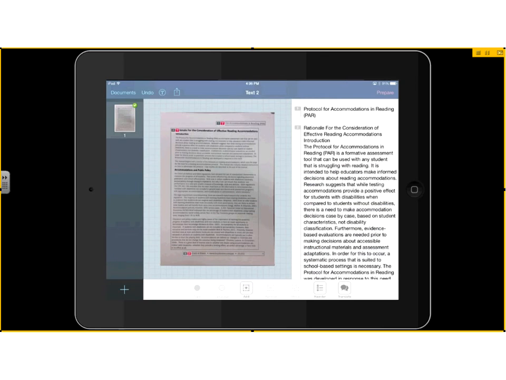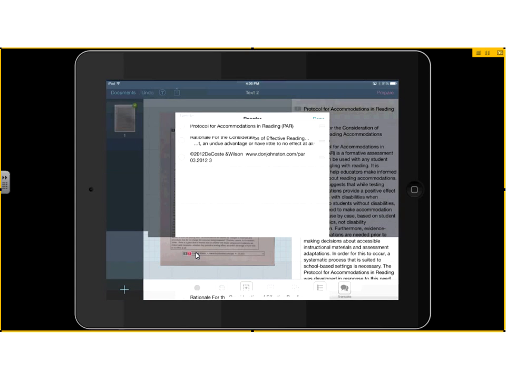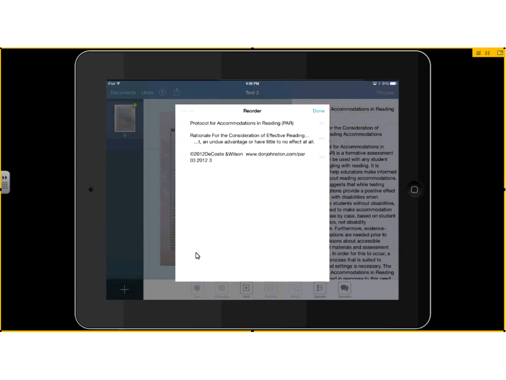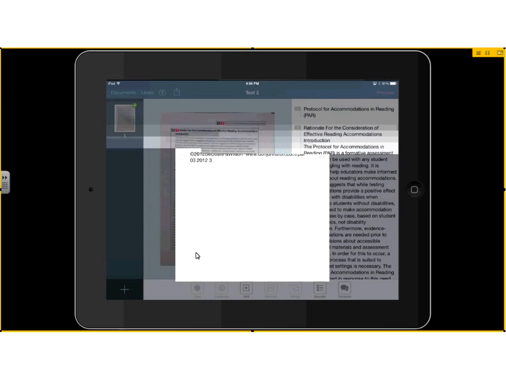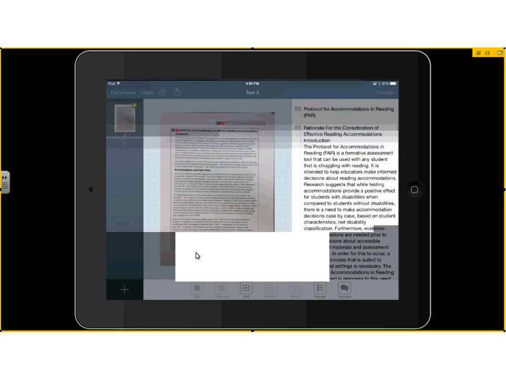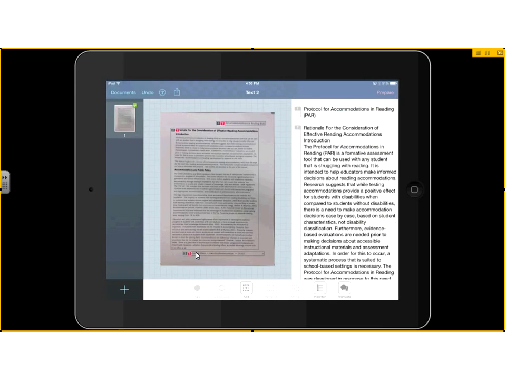So we recognized it, and now what's cool is it looks at different pieces here. So it shows us this top piece, it shows us the middle main part, it shows us the bottom piece. If this were designed in columns, we could adjust how we wanted those columns to appear by hitting reorder, and then you can choose what order you want those pieces to appear in, to be read for reading order.